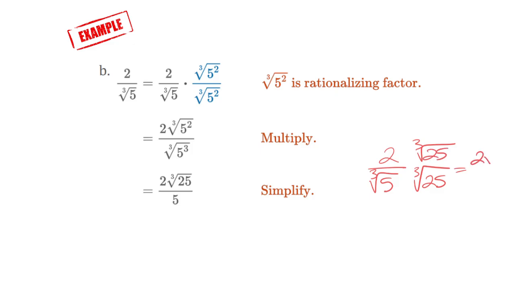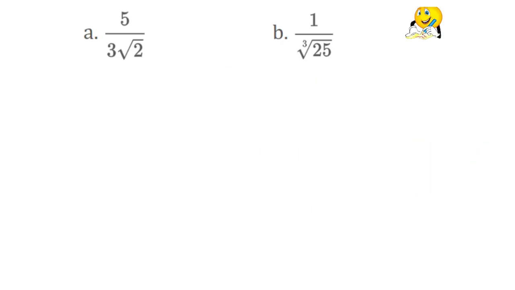Then I have 2 cube root of 25 over the cube root of 125, and the cube root of 125 is just 5. Now that's actually where they ended up over here. Do you see they eventually called this 5 squared a 25, but maybe this looks a little bit confusing with all those powers. Maybe you'd rather just work with regular numbers. Either way is fine. Let's see if you can do these two.